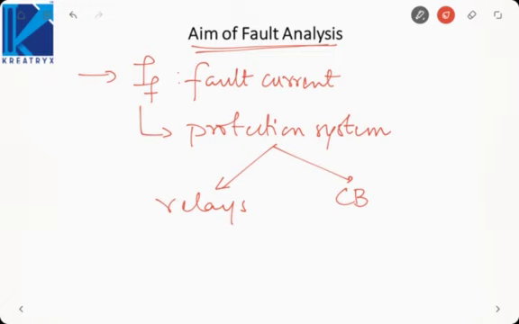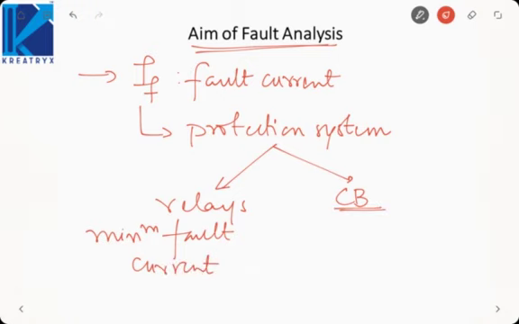But if you set 500 ampere as the abnormal condition, whereas the fault current is 100 ampere, it will think that 100 ampere is a normal current. There is no fault in the system, so the fault will not be cleared. That is why the relay must always operate on minimum fault current. If it can sense minimum fault current, it can sense a current higher than that.